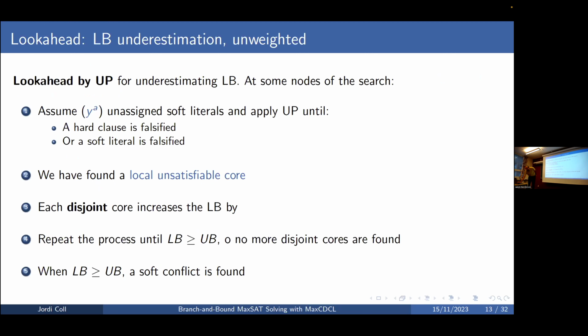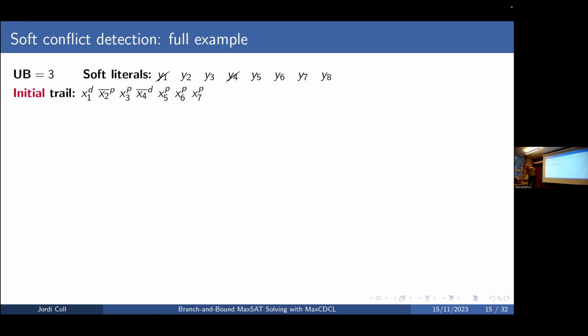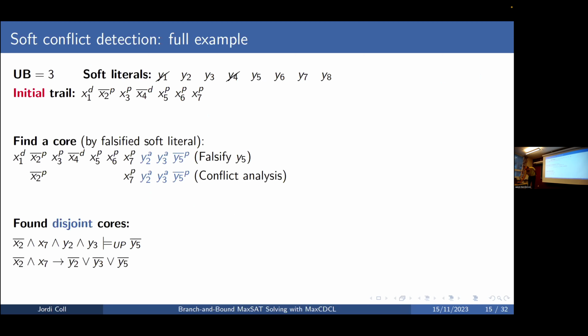One question, Jordi. Can you move forward to the example, the second case, sorry, before? Here. Why are you taking Y5 to be part of the core? Well, you can look at this as an implication. Y2 and Y3 imply not Y5. If you move it the other way around, the features imply a contradiction. Okay, makes sense?